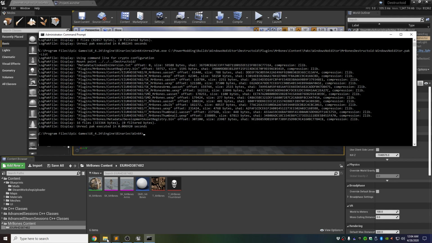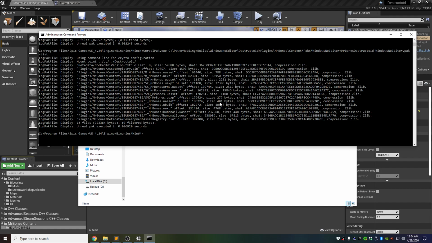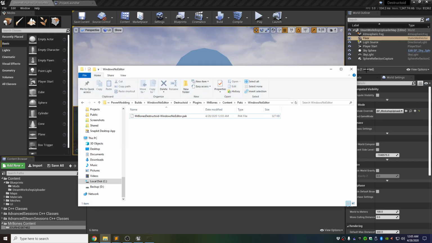You can kind of tell just by the file sizes. Before it was only like 80 kilobytes, and now it's like 327 kilobytes. So I can tell already that there's something in here, even just by the file size. But it's always good to check this. You should even read and make sure it's got the skin metadata, the material, the skeletal mesh, the textures that we put in. So it's got all the stuff we need, all packaged up into this one nice .pack file. So we're actually done with this. We can close that out. We know this thing packaged correctly now.